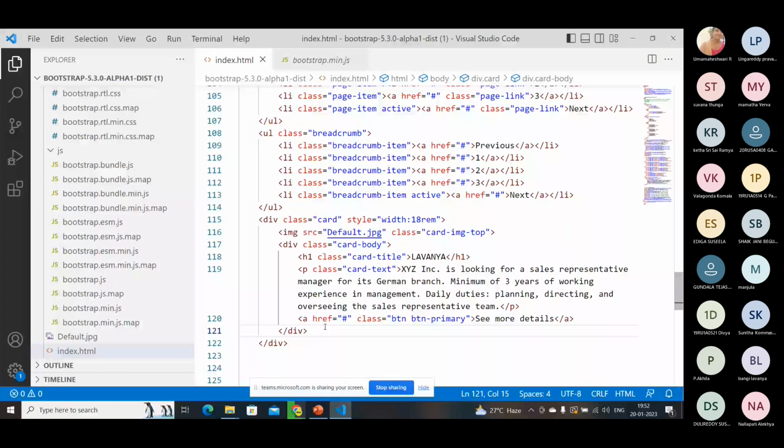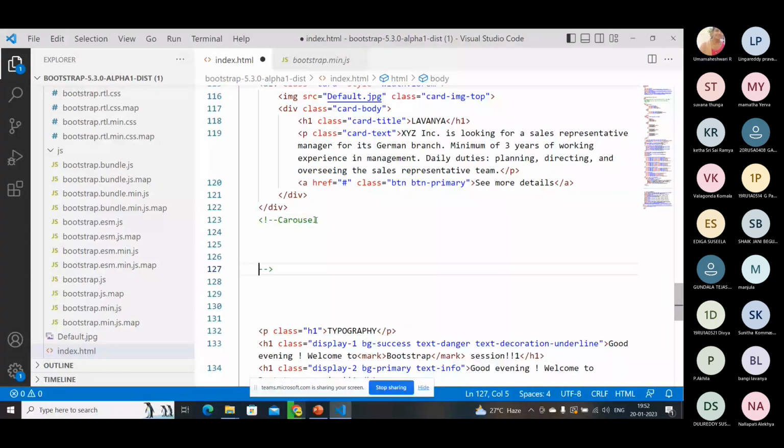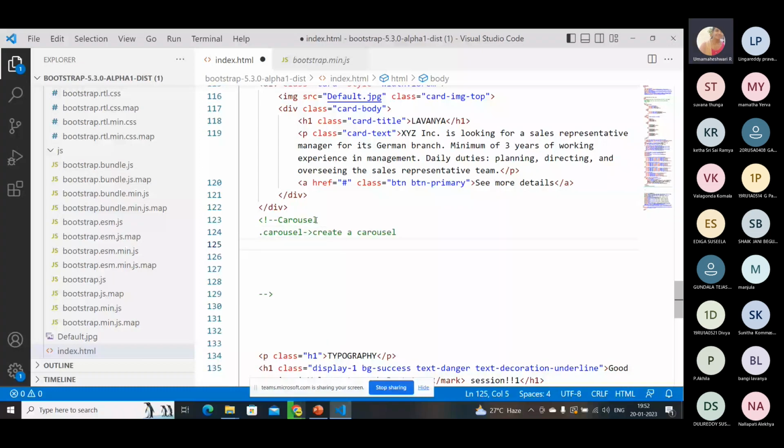First, in carousel, the first one is called dot carousel. So dot carousel is used to create a carousel. The next one is dot carousel-indicators.